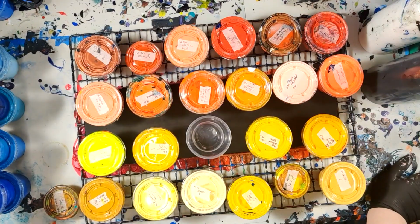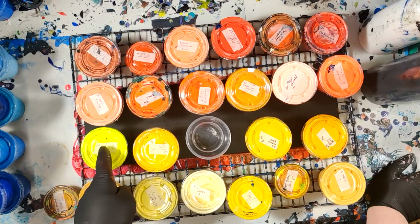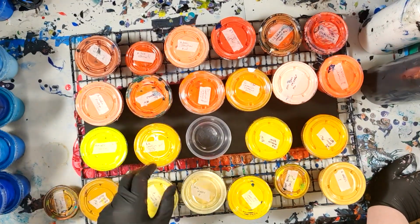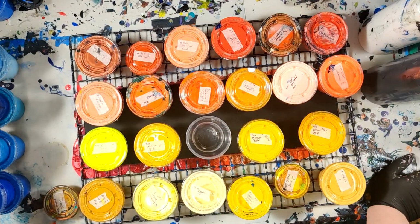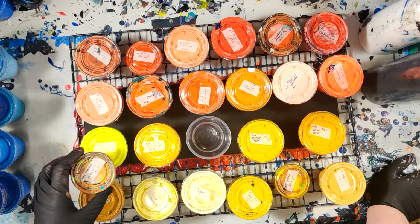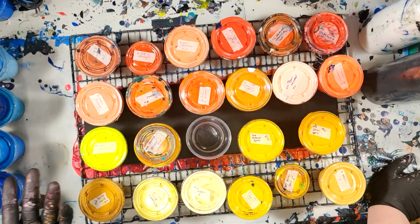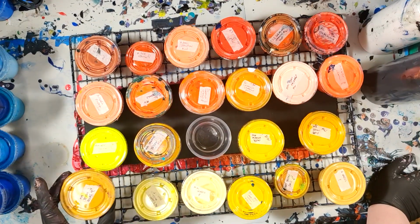The yellows! Say hello to the yellow. Mont Fluoro Yellow, Liquitex Basics Cadmium Yellow Deep, Mont Medium Yellow, Mont Yellow Deep, Mont Orange Yellow. It's a question as to whether that should be yellow or orange, and guess who won? The one with the fewer options.